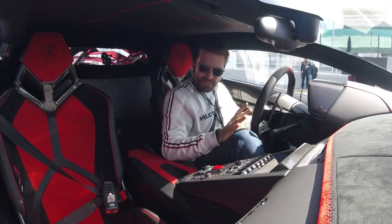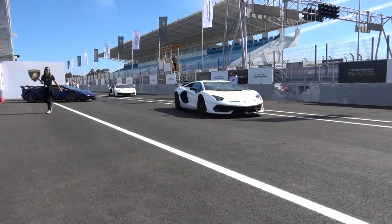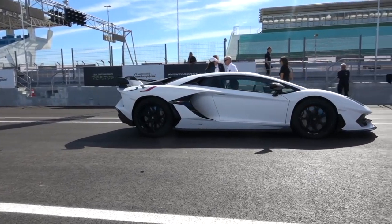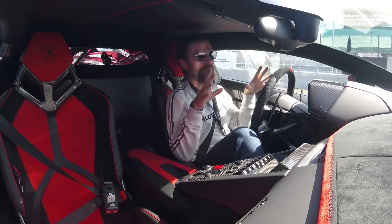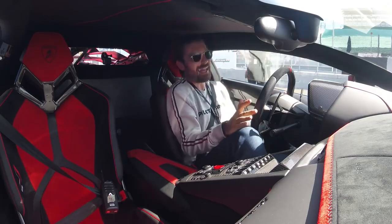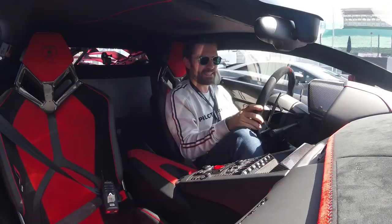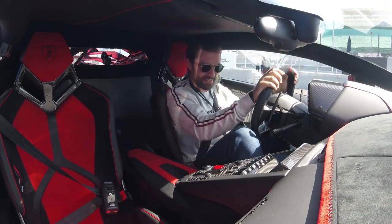It does feel like we are at the very edge of how far you can push previous generation technology in this car. Despite the fact that we are actuating the gears with paddles, it does feel a bit more of an old-school interaction. But look, supercars aren't always about practicality or efficiency — they're all about having a good time. We don't need any of these things, but we want them all. The want and desire for a car like this has just gone through the roof. It's not the last word in dynamics, and on the road you are able to take this thing to the edge of physics where its weight and size starts to play. But I would imagine on the road, particularly with the rear-wheel steer, this thing is going to be fantastic.